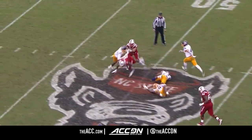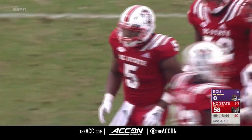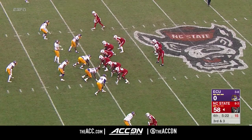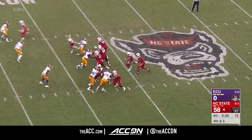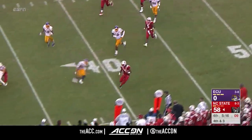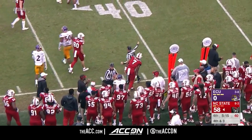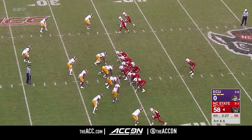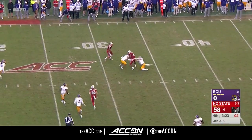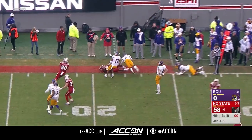NC State rolling ECU. Matthew McKay, he's into the game, and his handoff to Demonte Rim. Sincerely, the arm strength, you're looking at him as an NC State player. But leadership characteristics, he's got them. I mean, they knocked off Notre Dame a couple of times. But, you know, let him be him. That's how explosive this offense is and how powerful, as far as many plays they've run. Finley almost hit 4,000 yards, and he's probably going to do that in the bowl game.